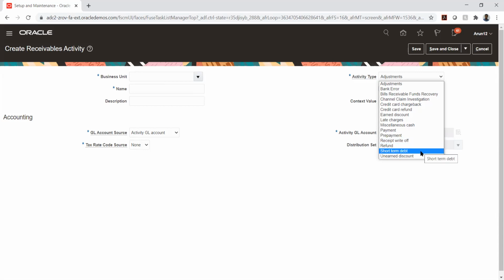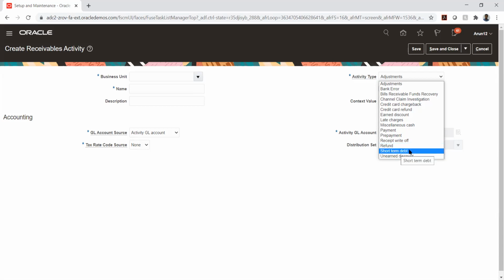Similarly for receipt write-off and... So why do they have a refund separately? If they're doing the prepayment or the payment by sending it to the AP, why do we have a separate refund activity? No, refund is for this. Even though we are paying it in the AP module, we still want to record it in the receivable module stating that this refund has been initiated, and we will have a reference number for this refund. We can pass this reference number to the AP user, and the AP user will check and tell us whether this refund is processed, in progress, or has been remitted to the customer's bank account. So we will need this.